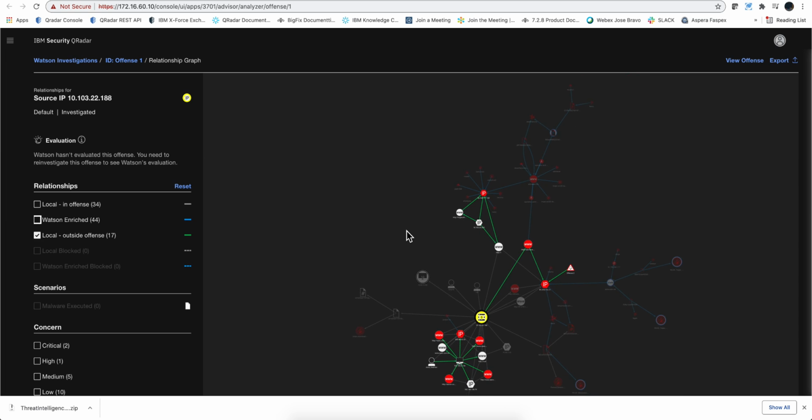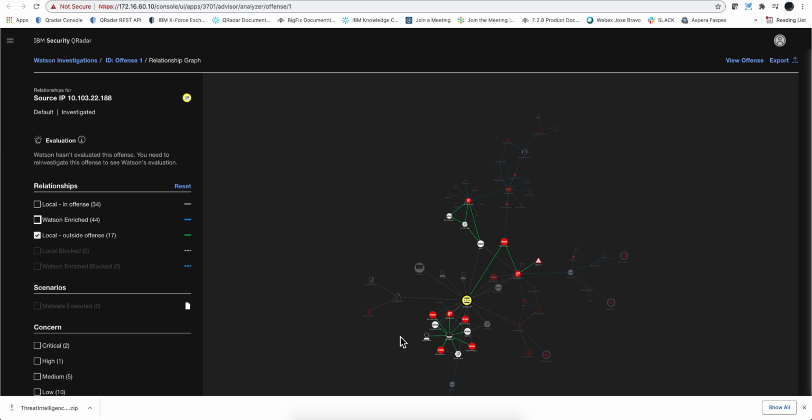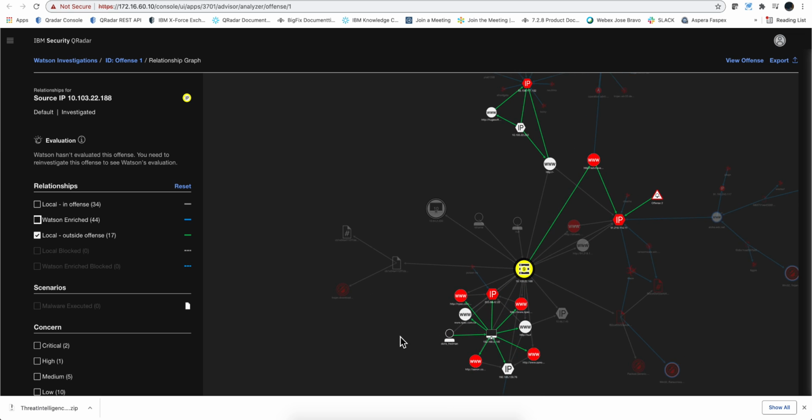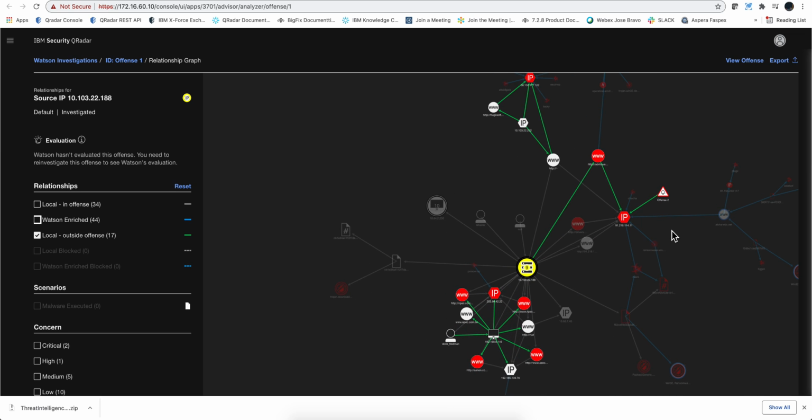This stuff in green tells me that when I performed that search automatically for you, I found all this information. In fact, there's another offense here that is related to this, so we don't want you to miss that. Again, that's an example of how QRadar not only finds those things for you automatically, but also speeds up, automates, and facilitates your searches. More on the second part of this video.